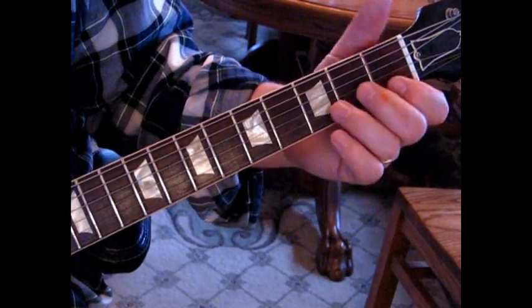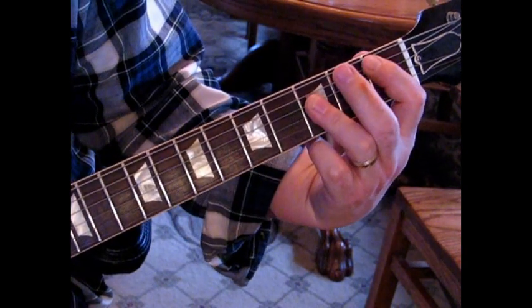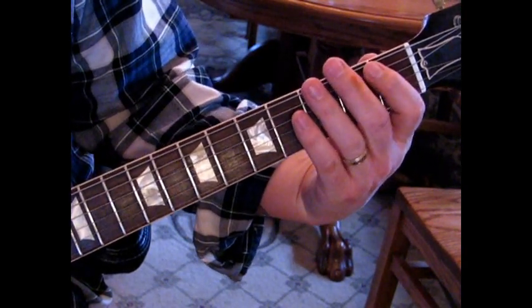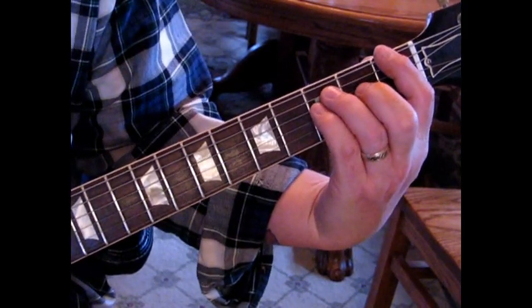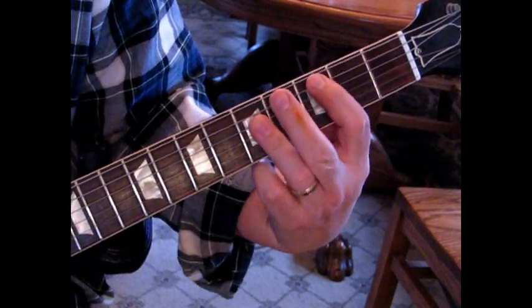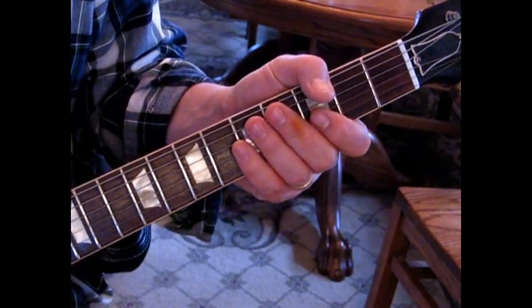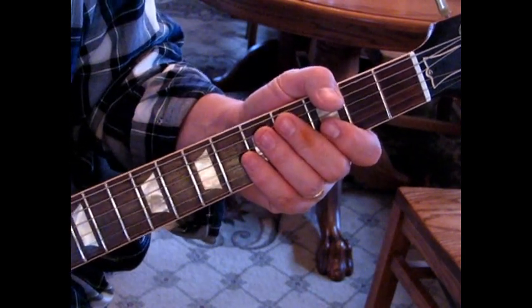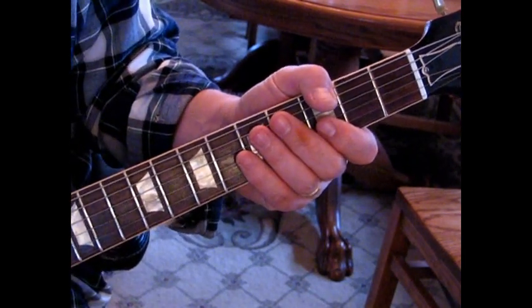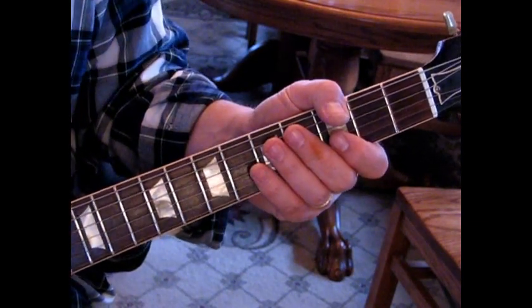So what you can do is you play your D minor to B flat, and then do a chukka. So it's a down up, and then an F. I'll have my notes and I'll upload them so you can follow along and have something to go by. The link will be below the video.